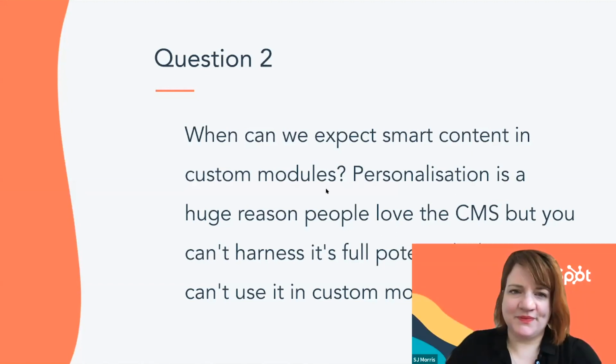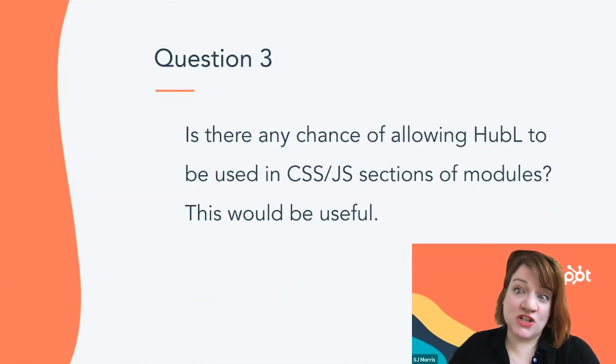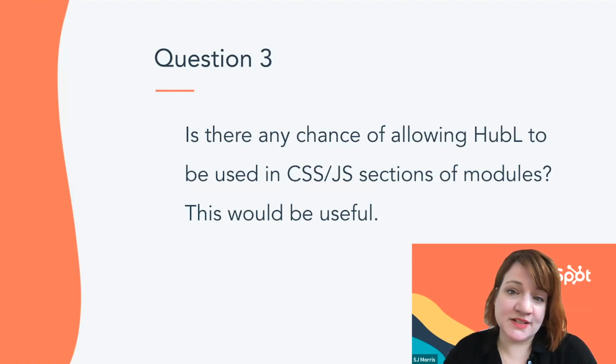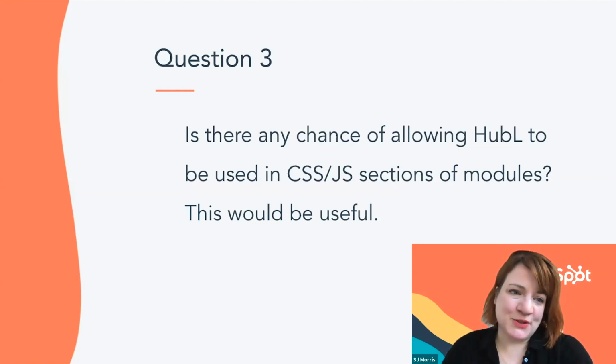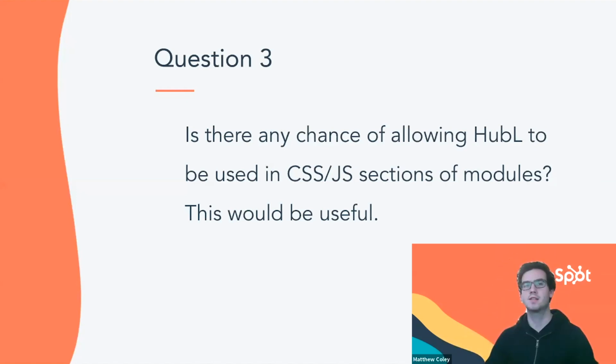Awesome, thanks, Will. Third question, is there any chance of allowing Hubble to be used in CSS or JS sections of modules? This would be useful. Matt Coley, do you want to jump in? Yeah, this is a great question. I actually had the same question when I joined the developer infrastructure team about 1.5 years ago. And the answer is a little bit more subtle than I initially realized.